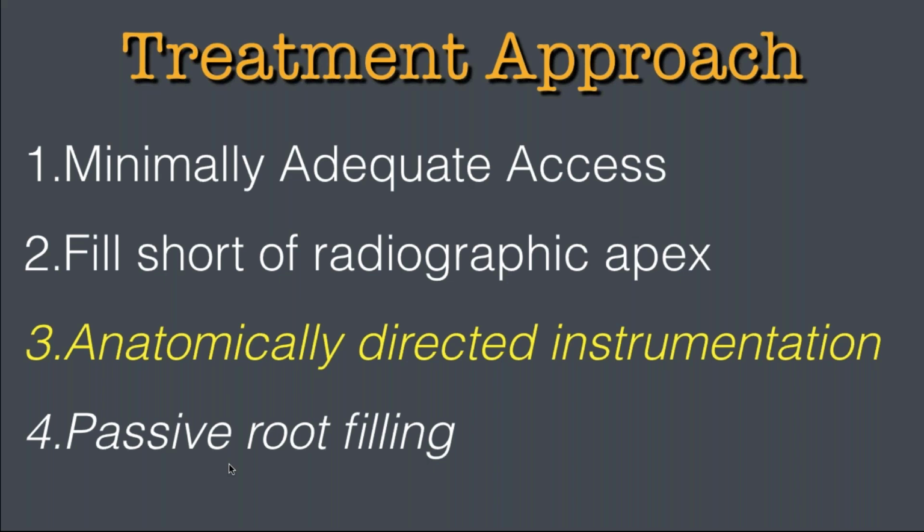First point is we want an adequate access cavity to allow, number one, to find all the canals, and number two, access to all the canals so that the canal can be cleaned adequately to the extent that the disease will heal. Now, this, of course, should be minimally large, but by no means too small in order not to be able to find the canals and clean them.